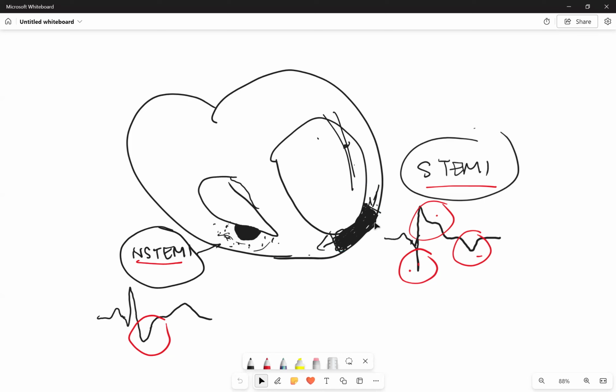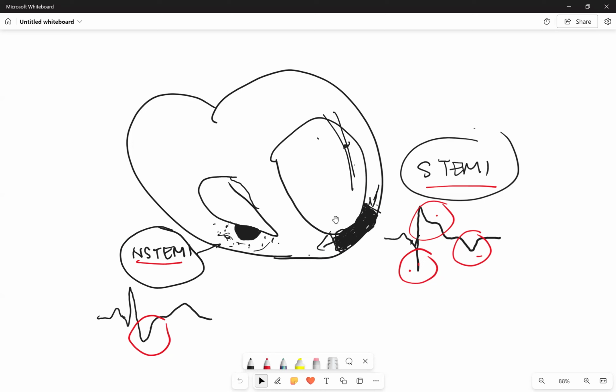Because this will become scar tissue. Okay, this is dead. So there'll be macrophages sent there. They'll eat up the dead tissue and then replace it with scar tissue. Again, scar tissue does not contract. So therefore, this heart will have to remodel.